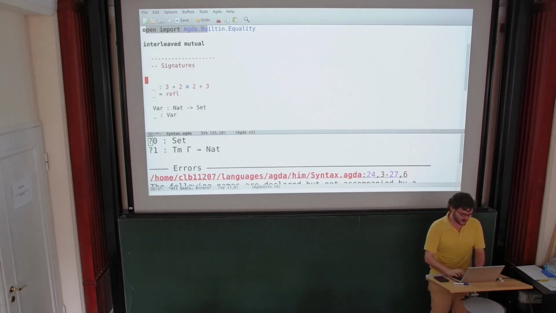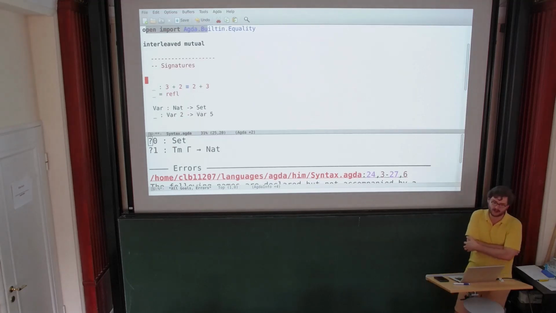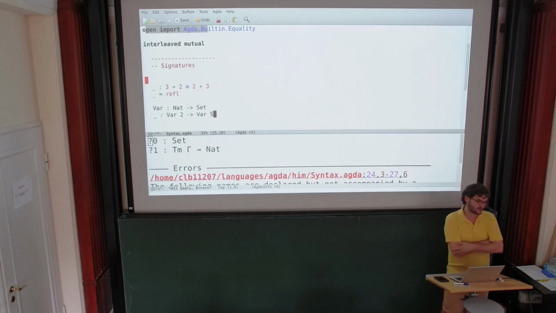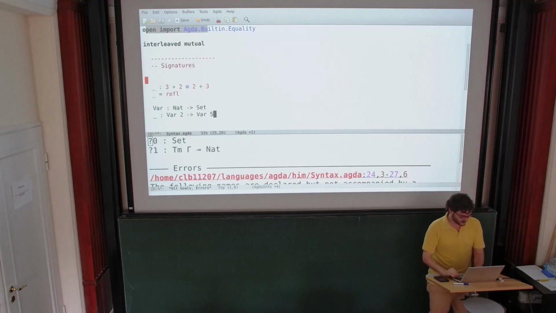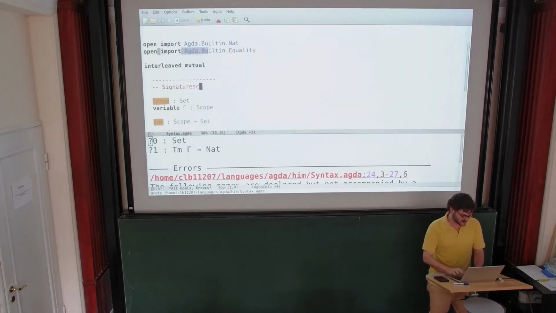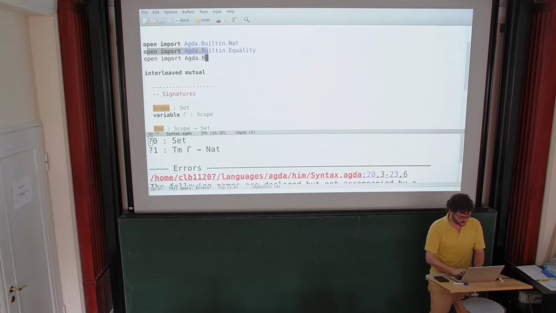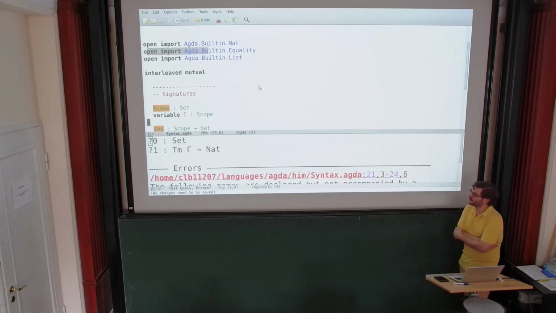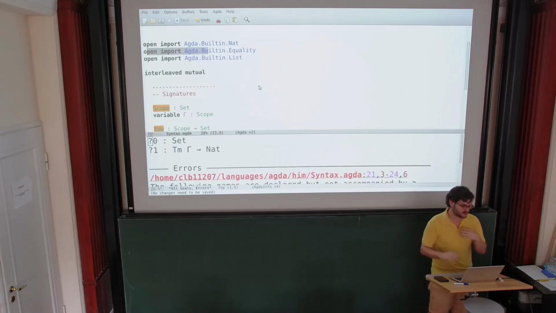If you try to write the weakening from var2 to var5, it's not at all clear where the three extra variables should go. Should they go at the front? Should they go at the back? Should they be interleaved? It's not clear from the type what should happen. So what we typically do in this case is, is it a built-in? I can't remember. Oh yeah. We use lists instead, because append on lists is not commutative.